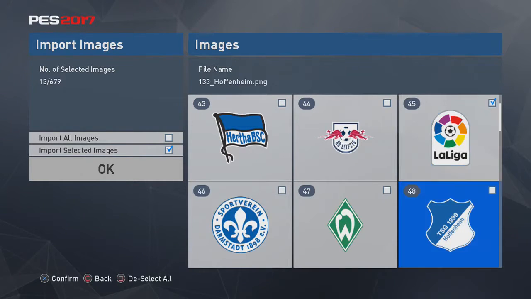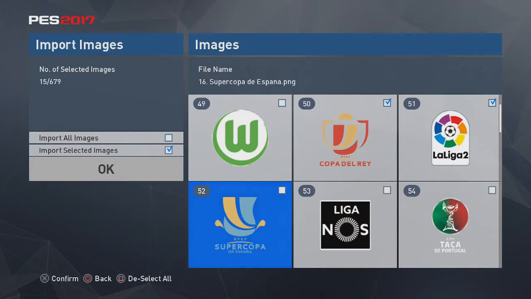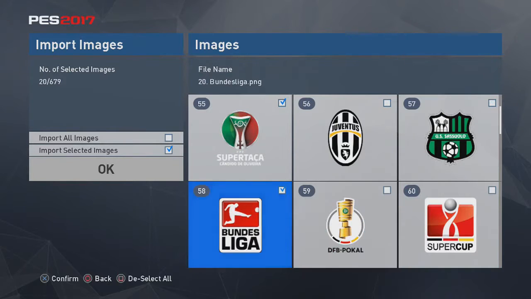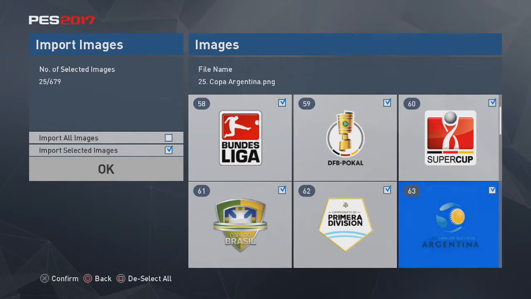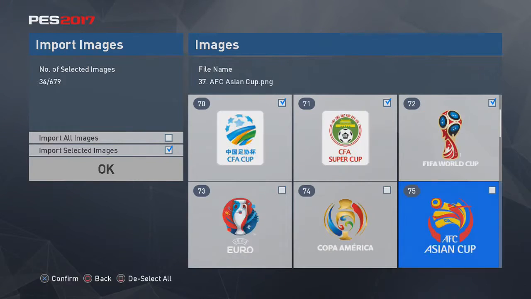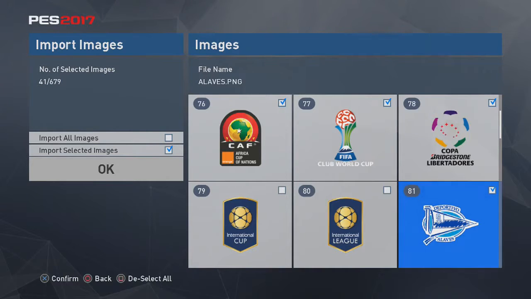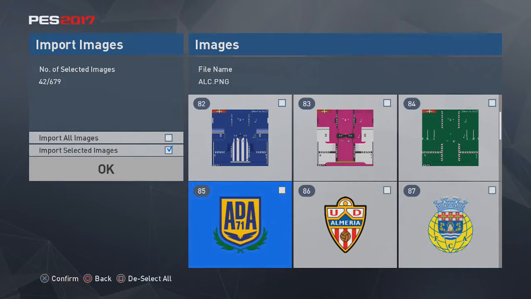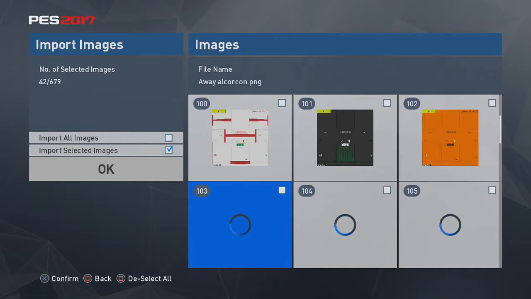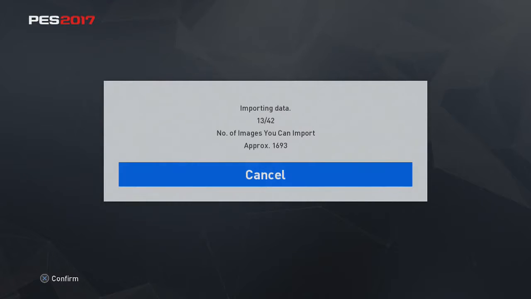The league emblems are next. You need to manually do this. So what you need to do is go into data management, import images, competition emblems, click on them, click on all. There's about 40 or so competition emblems. So we've got the Premier League new logo, the lion, we've got the Sky Bet, we've got La Liga, we've got Bundesliga, basically all the images that you're seeing here. Ignore the kits, ignore the crests, ignore the stadiums, as I said before, just the competition emblems, put it in. And that's basically it.